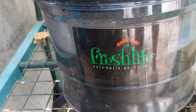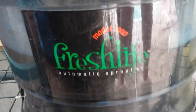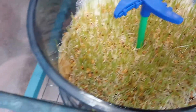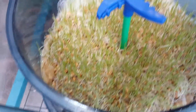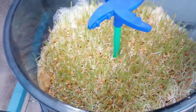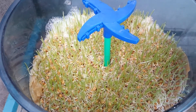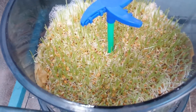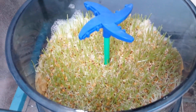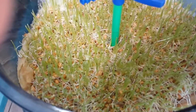The second one I'm testing is my Fresh Life Automatic Sprouter Model 2000. It's an older model I had to put away. So far it's doing better than the first batch. The reason I didn't use this before is because when I grew wheatgrass in it previously, it was very hard to get the roots out of the growing system. I watched another gentleman on YouTube who used paper towels, so I'm using paper towels as a base to let the water go through, and you can see it's growing nicely. I have it outside.